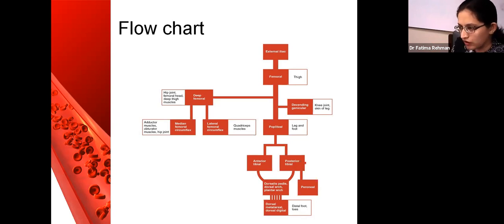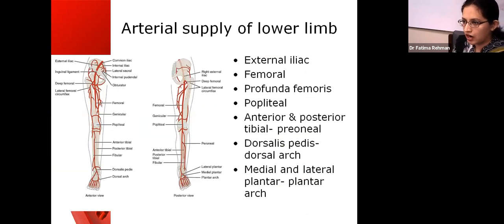Now we are going to have a look at each of the artery briefly, one by one. So the arterial supply, which is beginning from the level of the common iliac artery. Common iliac artery is bifurcated into external and internal iliac artery. Just look at the anterior aspect of the lower leg, the picture on the left side. So this external iliac artery, this one is the internal iliac artery. It continues forward. When it comes down underneath the inguinal ligament, it becomes the femoral artery.